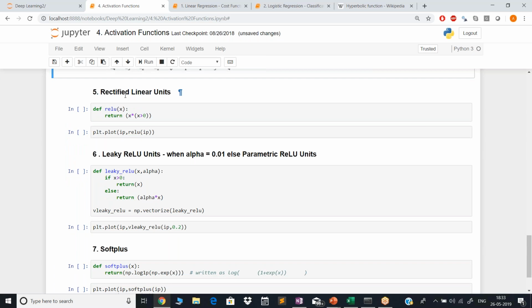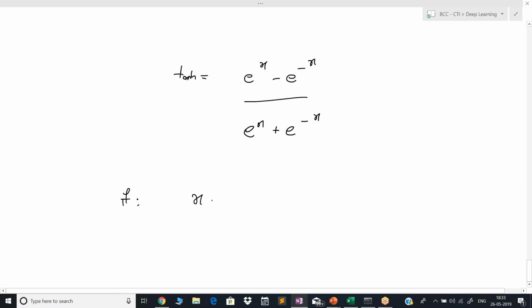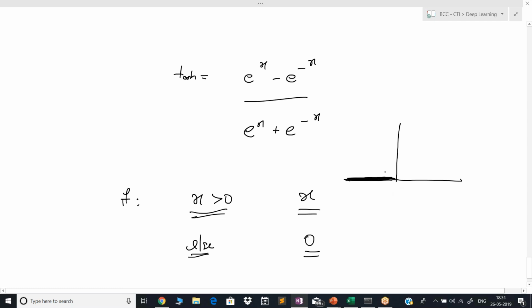This is a very important function, guys. It's called rectified linear units. So this is a very latest addition to the deep learning models. It's actually a linear unit, but it's rectified, which means to a certain area, it is actually non-linear. So what is a rectified linear unit? It's very simple. If your x value is above 0, it is kept as x, which is it is kept as it is, else it is made as 0. Which means if your x values are anywhere below 0, they will all be made as 0, but the moment it is above 0, it will be kept as a straight line like this, a linear line. This is what is called a rectified linear unit.